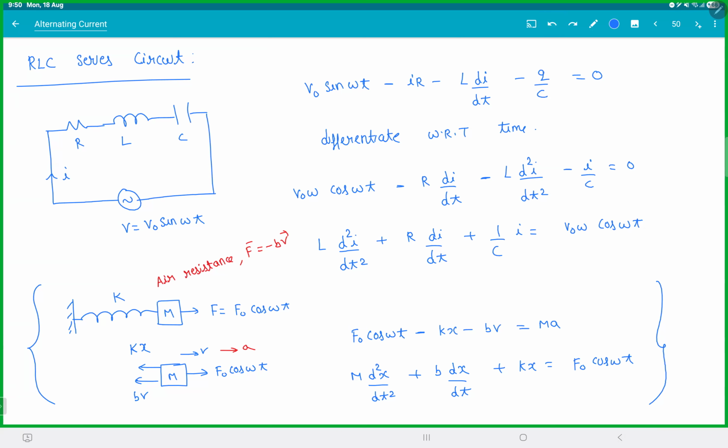But if you can compare this with an RLC series circuit, suddenly the current in the circuit looks like spring elongation in the spring. So they can ask you find the displacement of the block as function of time t. Clear with this? Anyway, that is just a comparison in case they try to do something, you can play with this thing. These are called forced oscillations. Anyways, so next thing, how do we solve the circuit?